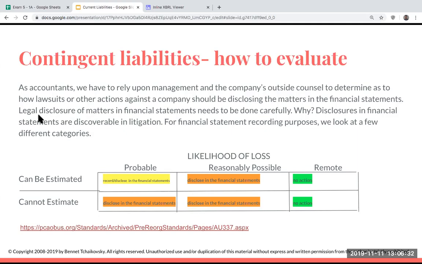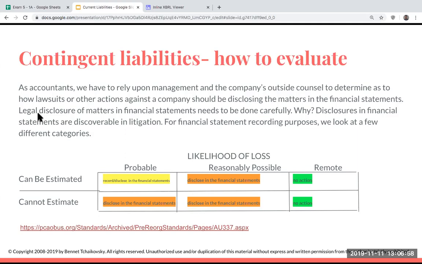And another point right here is that when we are disclosing items, you have to be very, very careful to stay factual and to meet the standard. The reason we have to be very careful about how we disclose it is because it could be used by the other party in terms of litigation against us.